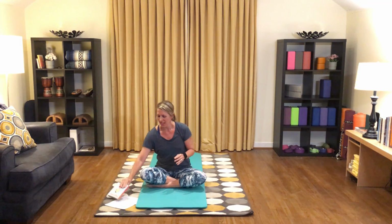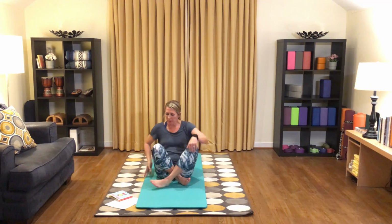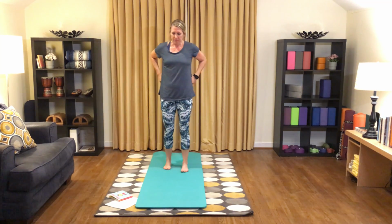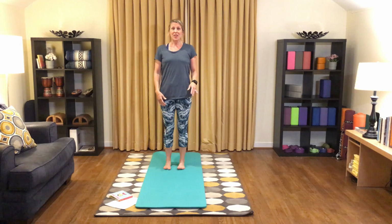Today's yoga class is all about bugs. We're going to be talking about how they move, if they slither, if they fly, if they jump, if they crawl, and we're going to be reading and acting out this yoga bug book, which is one of my favorites. So to get our bodies ready today, let's stand up and warm up our bodies a little bit with the Itsy Bitsy Spider song. So sing along with me.